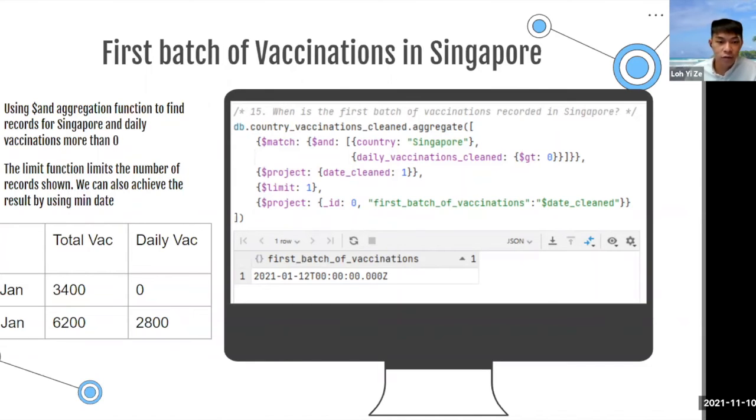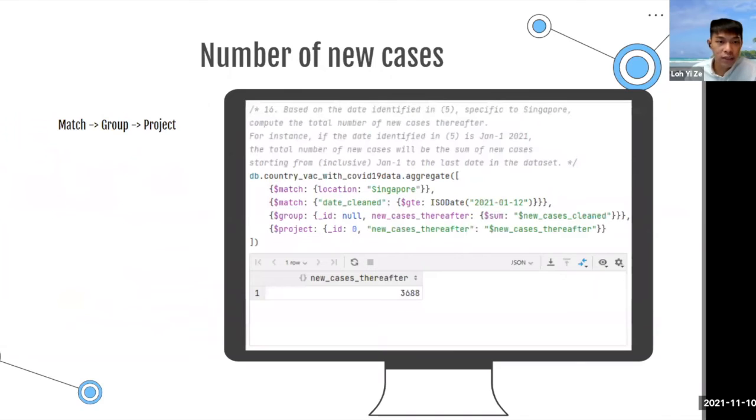After finding this date, we brought it over to the next query, which asks us, based on the date identified specific to Singapore, compute the total number of new cases thereafter. Once again, we use the aggregate function where we match, group, and also project. First, we match location Singapore, and we also match the date we have found just now.